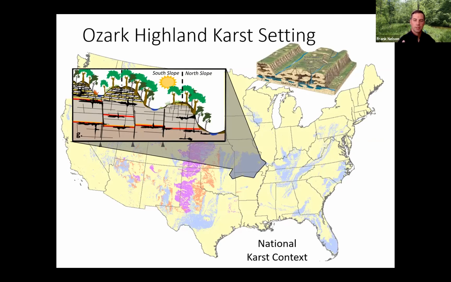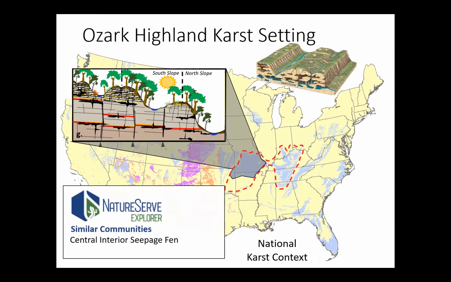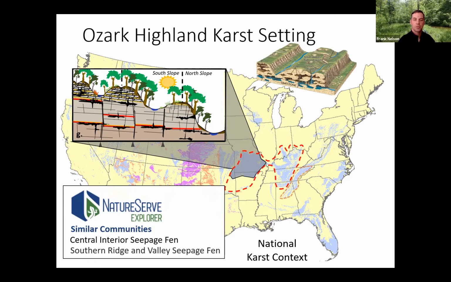But then when we think about the national context, there's some similar communities next door as well, with the central interior seepage fens, as well as the southern ridge and valley seepage fens. These descriptions read very similarly to what we have. And so it might be an opportunity to do some future research and collaborate in describing very similar communities.